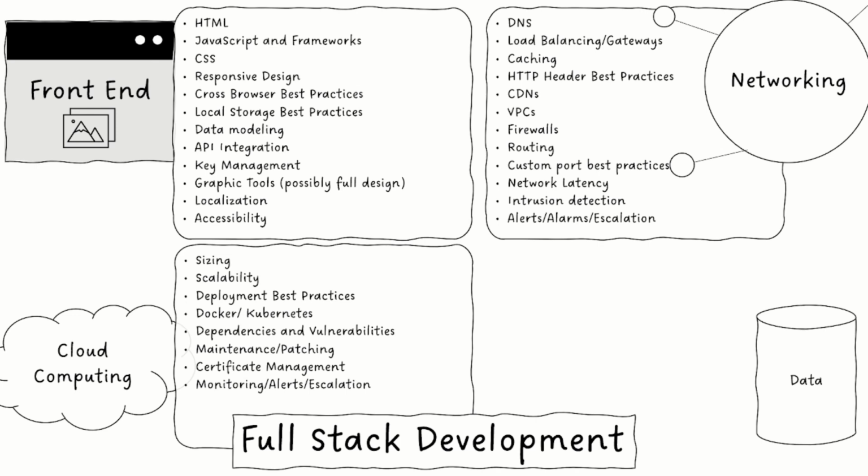And of course, again, you're going to have monitoring, you're going to have alerts, you're going to have escalation, you're going to have issues that you're going to have to deal with. And when you deal with them, how does it fail over? How do you get a new instance up and running?